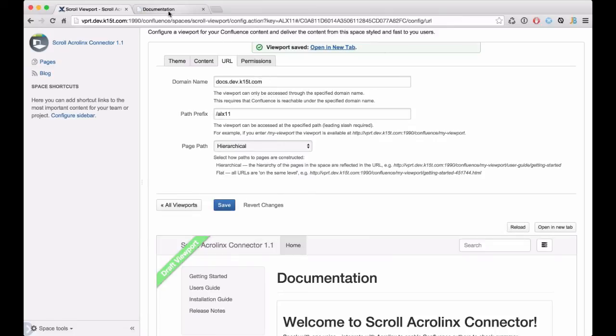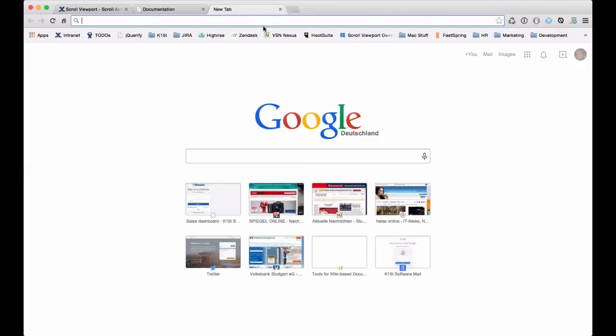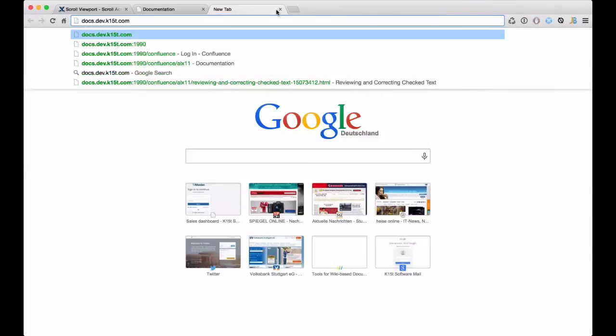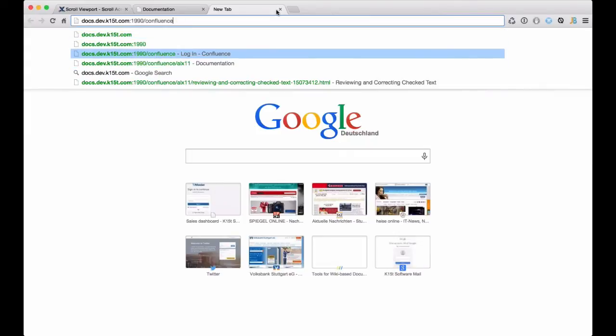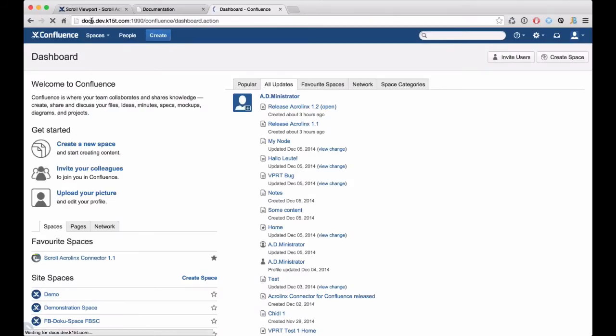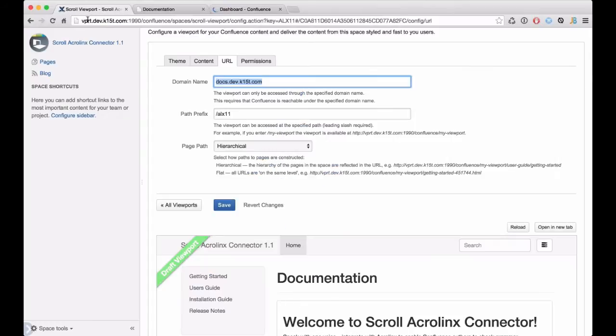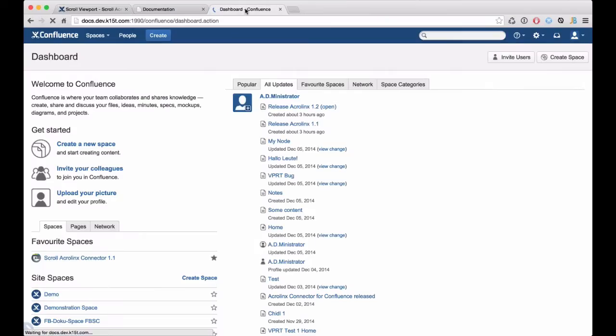I can open this, and I just have to make sure that the Confluence system is also reachable under this domain. So if I go to this domain, it's actually the same Confluence system as the one running on vprt.dev.k15t.com. It's just a different name.